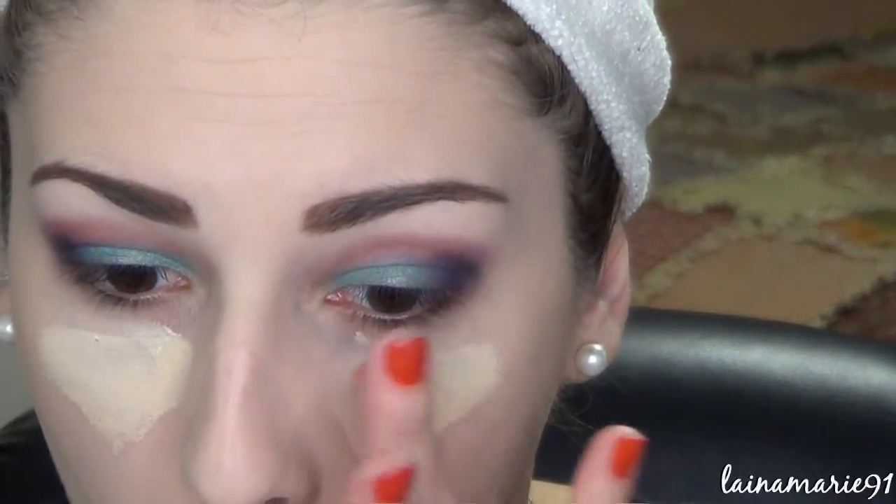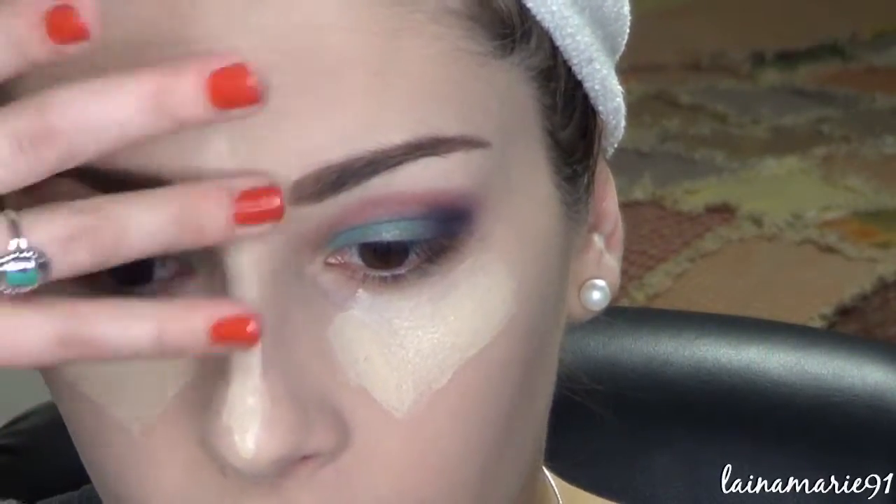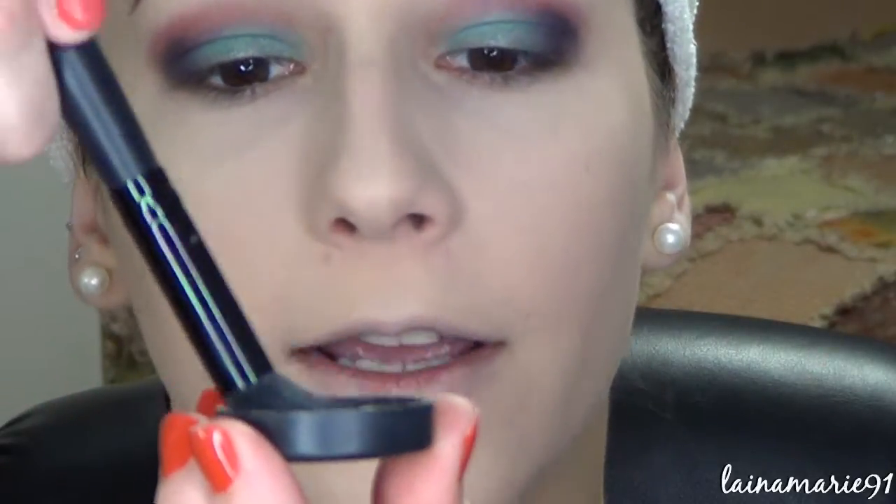Now I'm just gonna go in with my concealer. This is the MAC Pro Longwear. First I'm gonna wipe off my fingers so I don't get glitteriness all up in my concealer. Put a little bit on my finger and bring it under the eye, take a little more and bring it under the other eye, then the bridge of the nose and up to highlight more, and then whatever's left on my chin and Cupid's bow. Then in with the sponge to blend it, and the ELF Under Eye Setting Powder Eye Brightener in the color Buff and the ELF Flawless Concealer Brush to set the concealer.